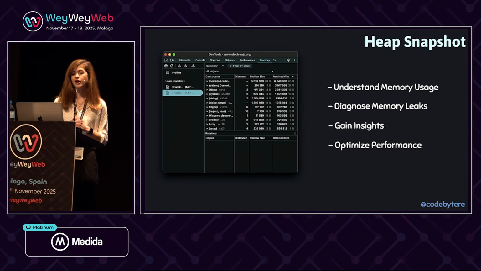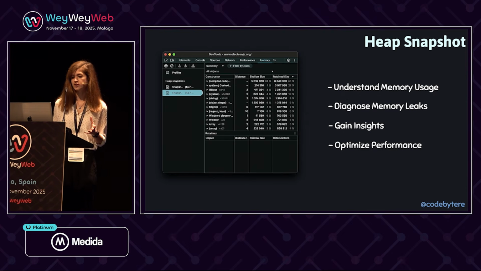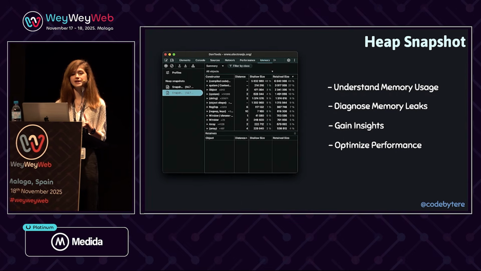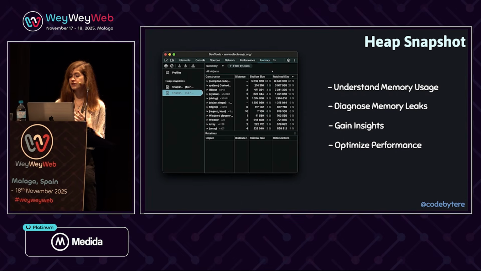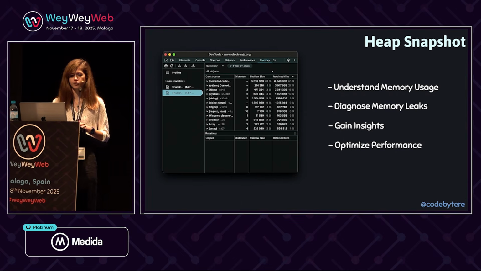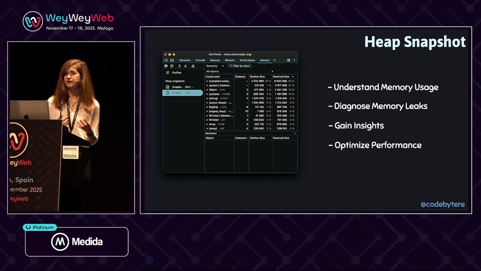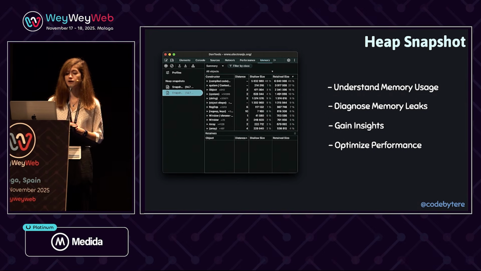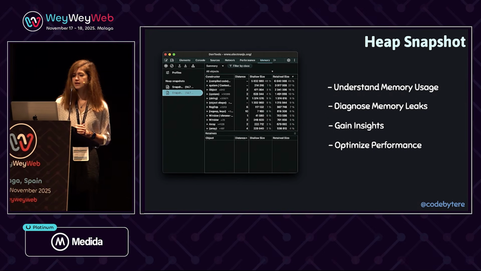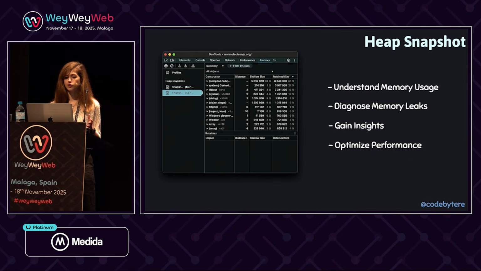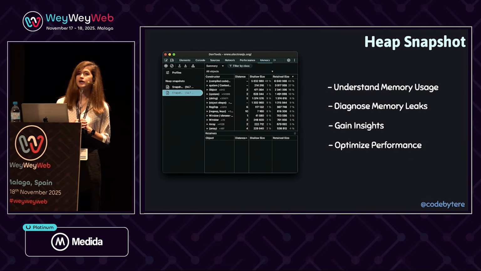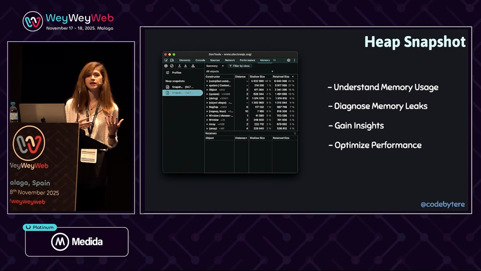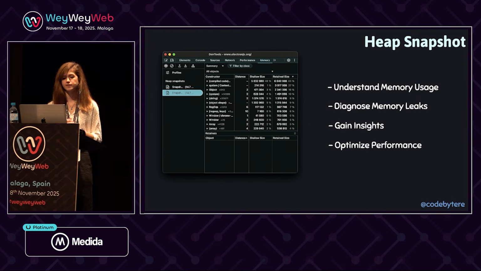First, it helps you understand memory usage by showing exactly how much memory each part of your program is currently using, like a memory budget report. You can also diagnose memory leaks by comparing snapshots over time. Persistent objects that shouldn't be there are going to be the prime suspects. Snapshots let you explore retainers to see what's keeping objects in memory, like lingering event listeners or caches.